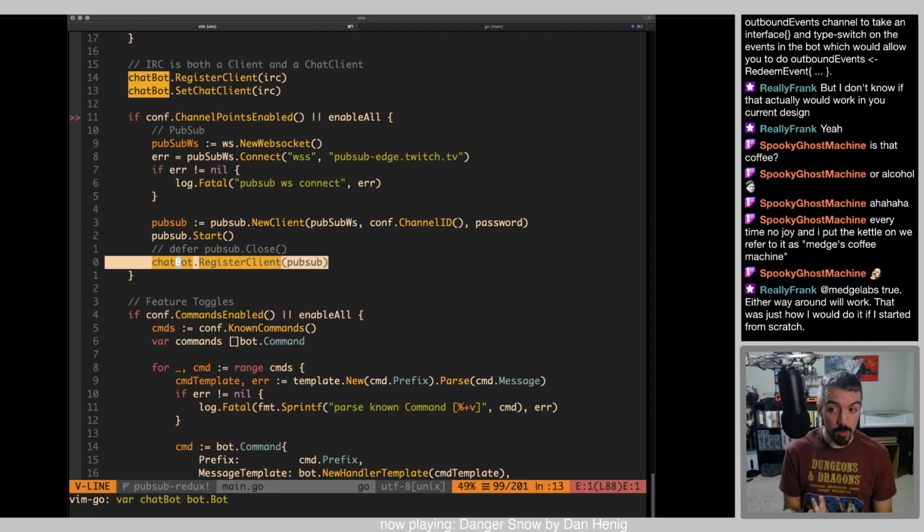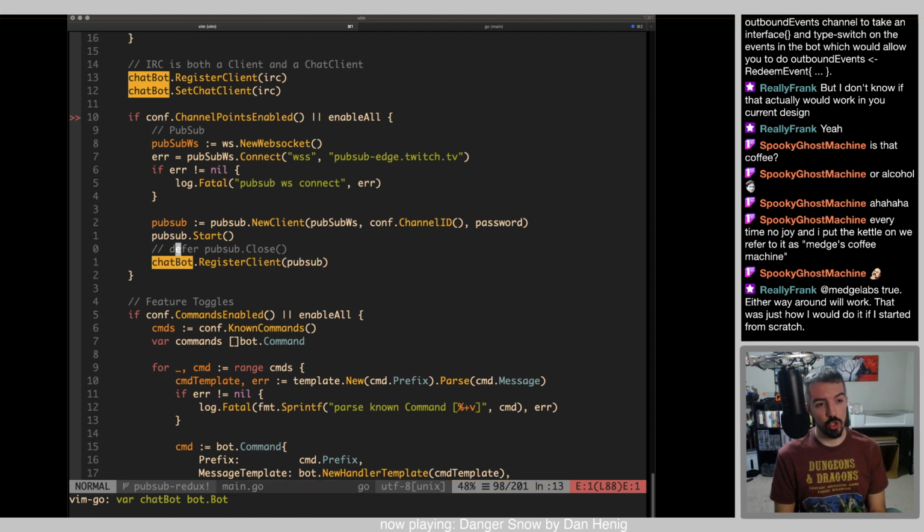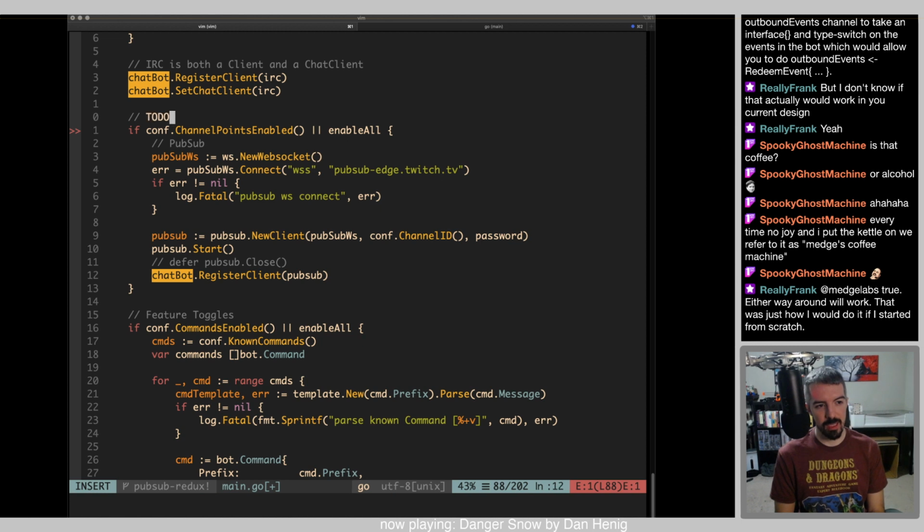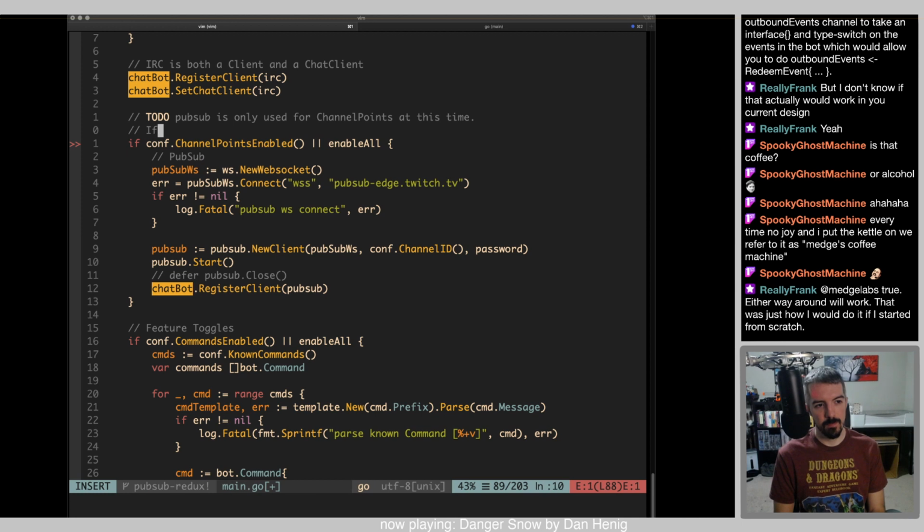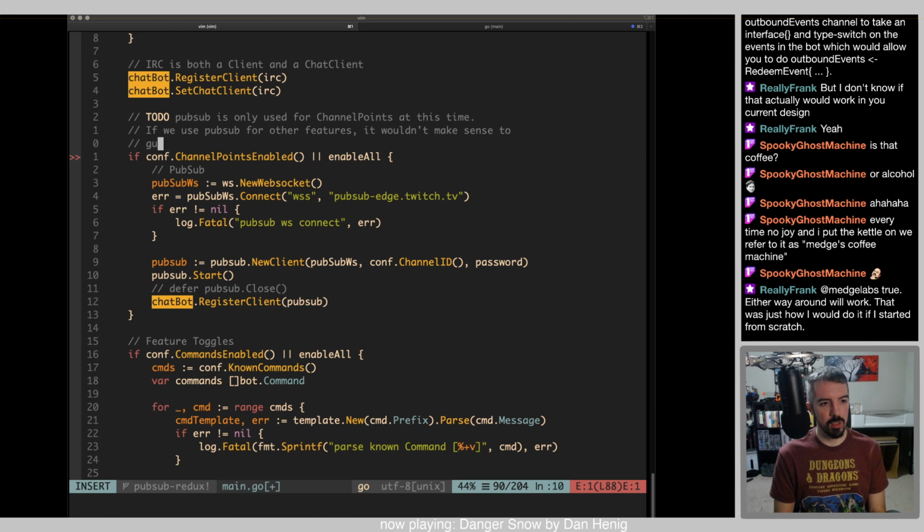It's not the long-term way of doing it, but we could actually add this behind the channel points enabled feature flag. If we use PubSub for other features, it wouldn't make sense to guard PubSub creation behind this feature flag.